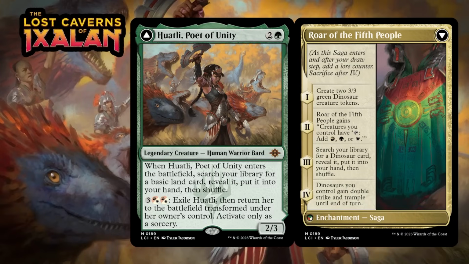So, with Huatli, you have this card with an amazing baseline that is a first pickable card anyway, if you take away its ability to transform at all, and then you add in her ability to transform, and that just completely takes over the game when it happens.